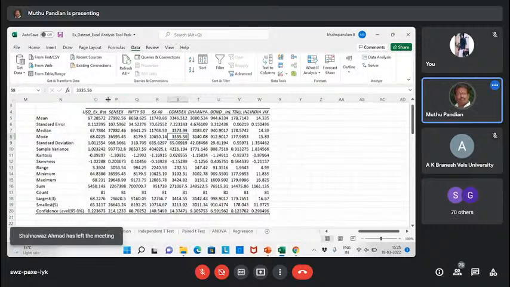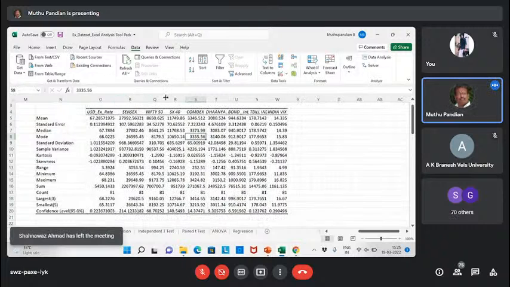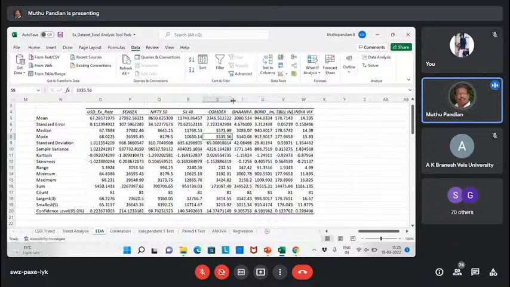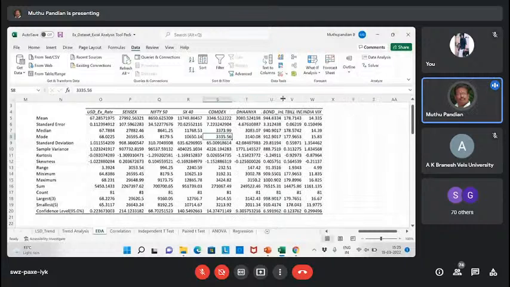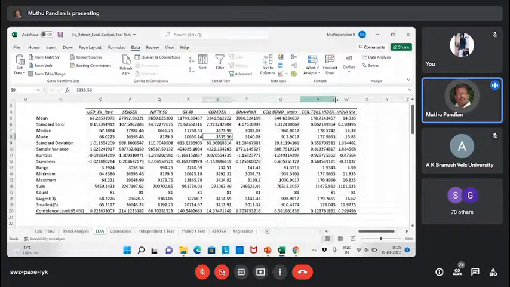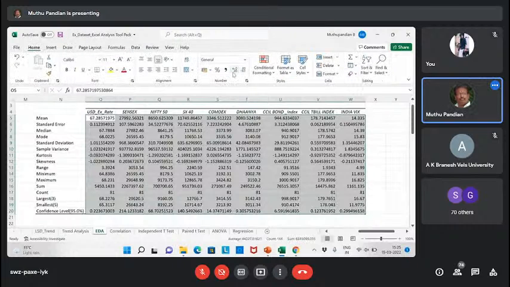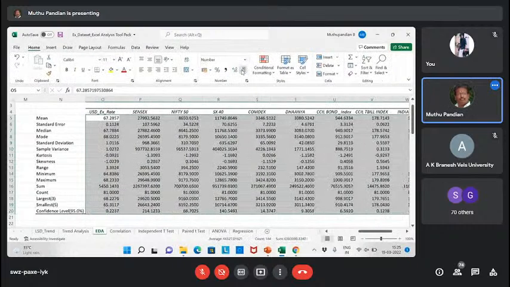For the whole data set, we will get the mean value, standard deviation, standard error, kurtosis, skewness, everything. I want only 2 decimals, so I will reduce the decimal points to 2.